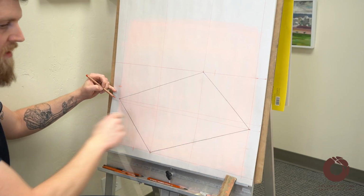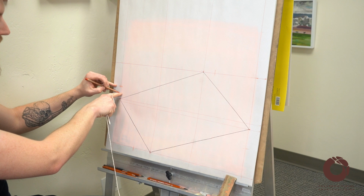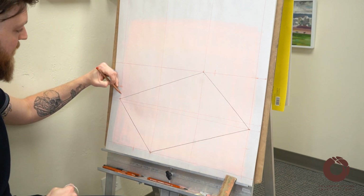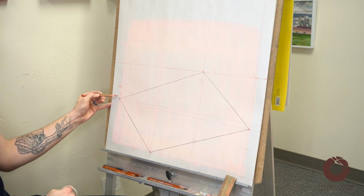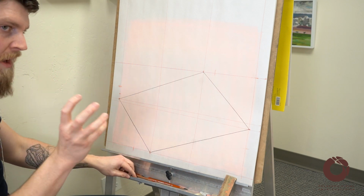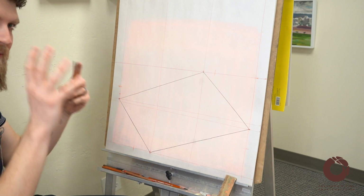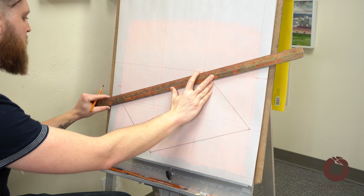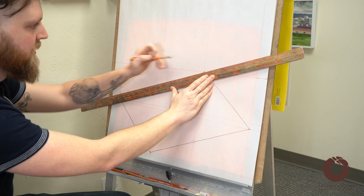I'm actually gonna try moving this one up. I might need to move this one down. Let's see, right? So maybe I need to move that one up that much. You see the difference there. Again, at this point, we're playing with the shape. Little movements, we're just fooling with it. Not mistakes, right? We're just playing with the shape to help train our eye.